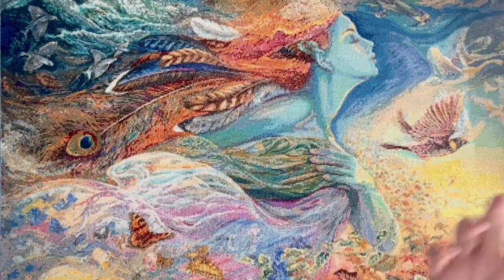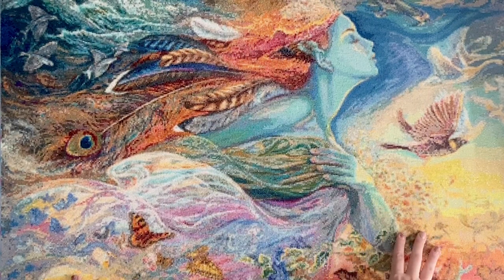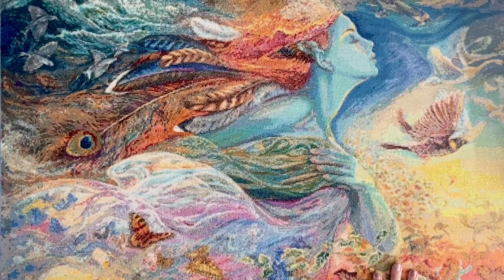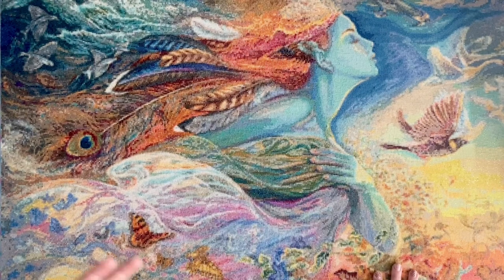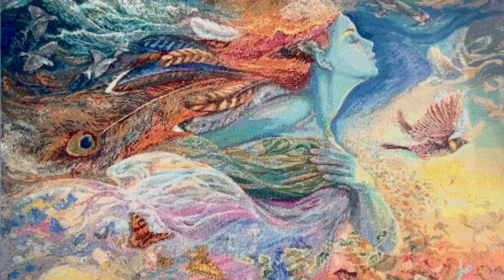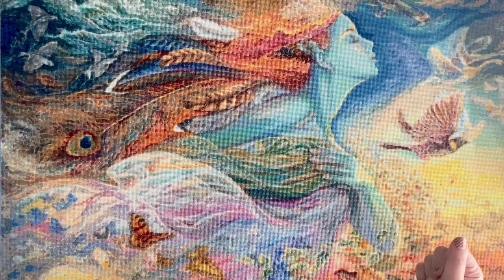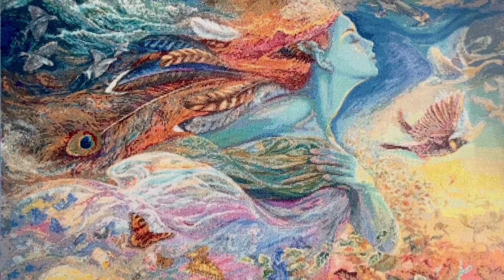One thing I was a little hesitant about: some of the symbols on the canvas could be tricky to read. I thought the printing was much clearer than my last project, but some symbols I only recognized because I remembered them from last time — they do reuse a lot of symbols kit to kit. I'll insert a close-up picture of a section so you can see some of the confetti and symbols. You have to be so careful to grab the correct symbol and color because some of them are very similar.